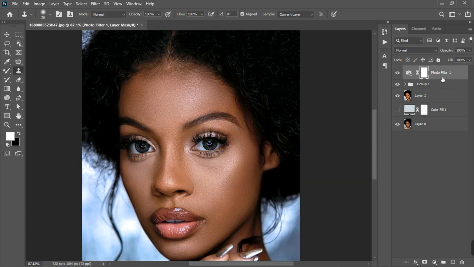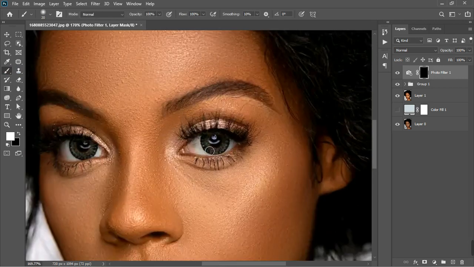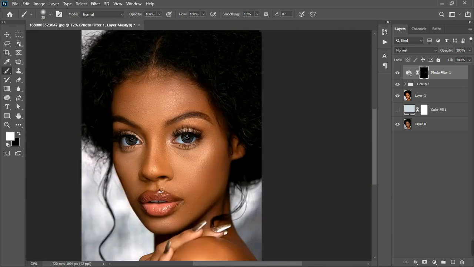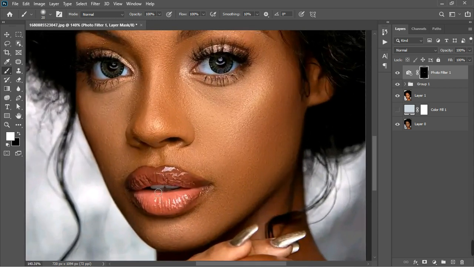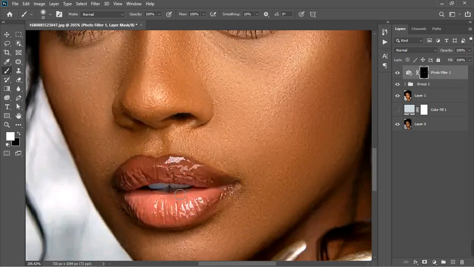So I can use the photo filter, invert the mask, select the brush, and then paint with white as your foreground color, and that's okay for me. And then I paint like that, and the eyes are white, and let's paint on the lips, something like that. Okay, so we have that.